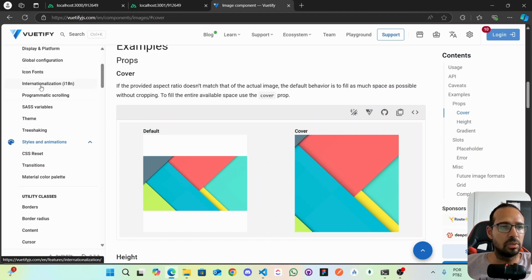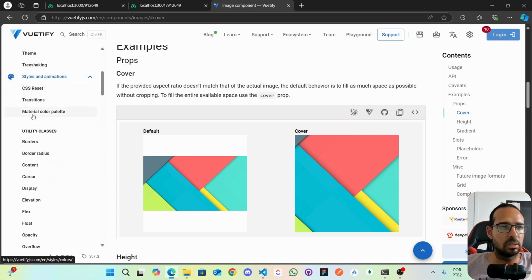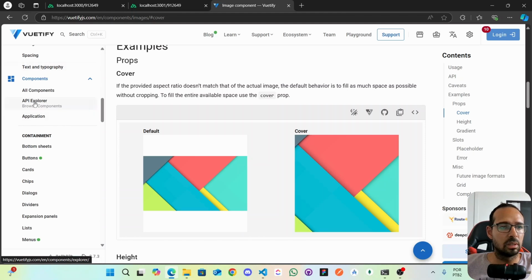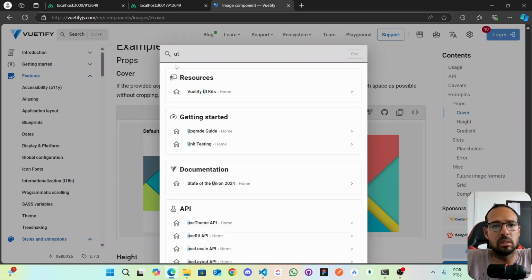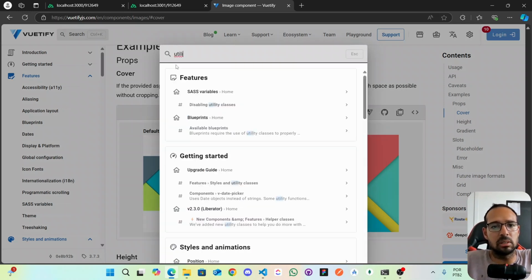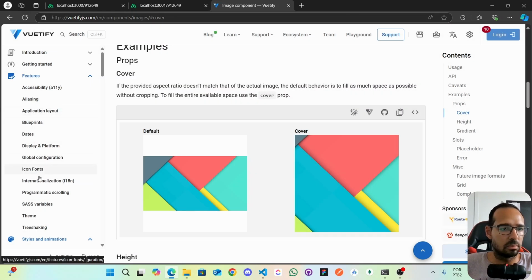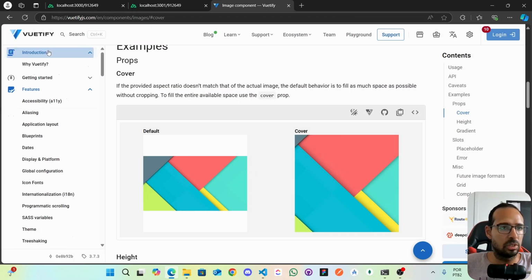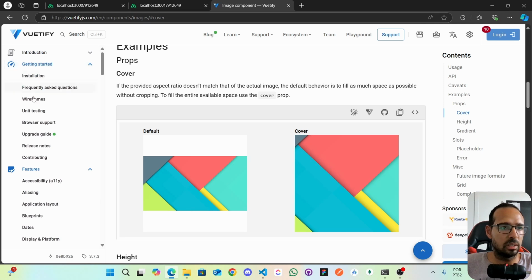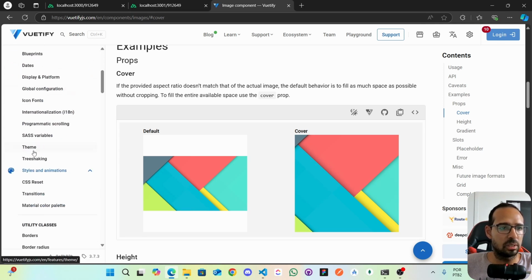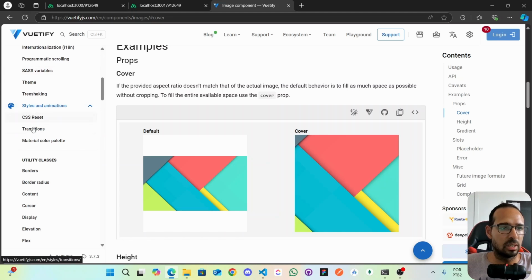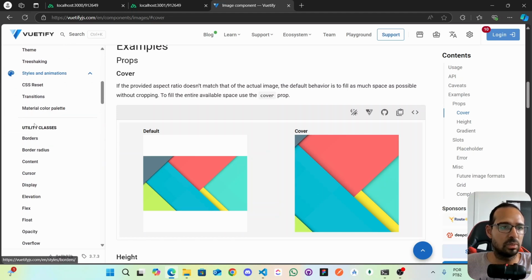No. Components. Where is utility classes? Utility classes. No. Tree shaking introduction, no. Getting started, no. Feature, accessibility, alias, international, CSS transition, material, utility classes.